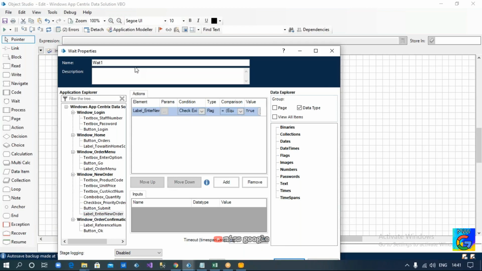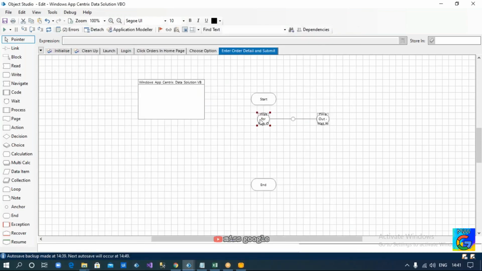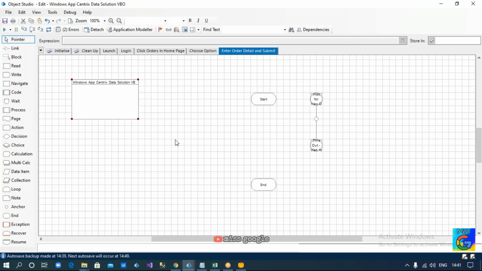Now change the time here. Now we are going to wait for new order page. Wait for new order page here. So once the new order page is available, then I am going to enter the information into product code, unit price, and customer account number. To enter the information, we know that we are supposed to use write stage.